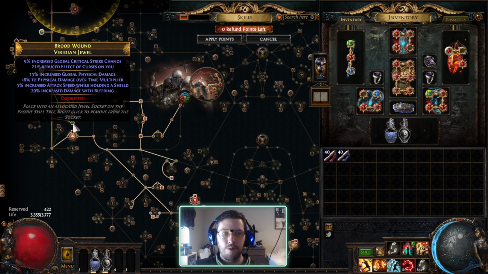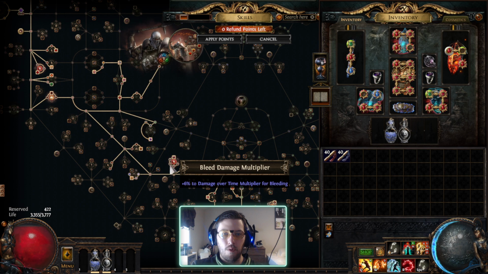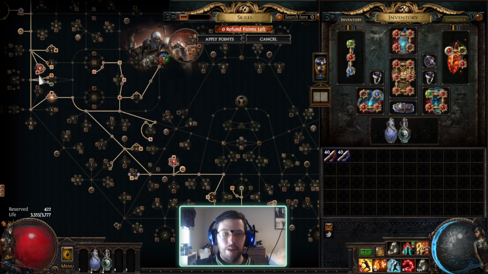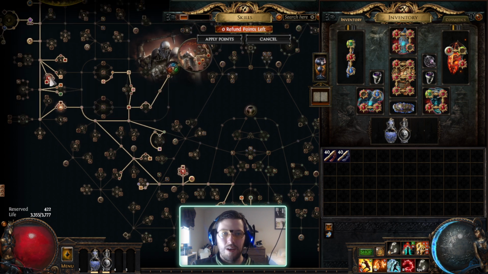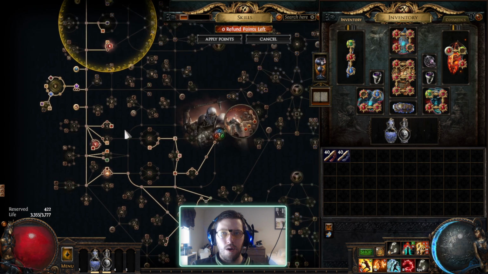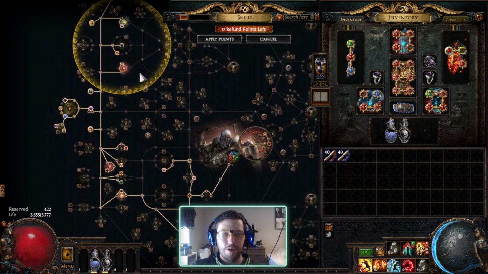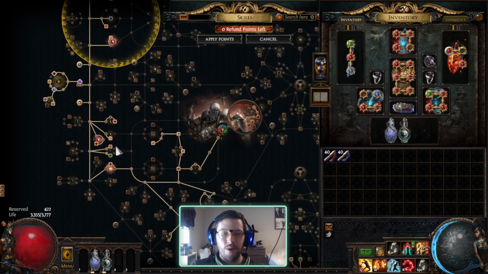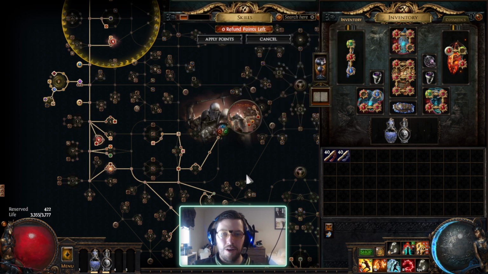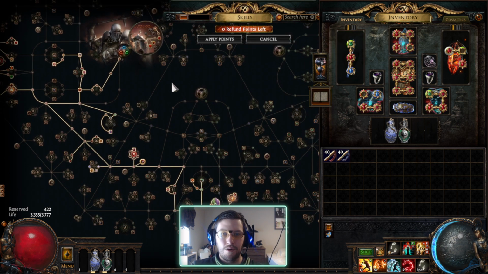Physical damage, damage with bleeding, attack speed, and Fizz DoT multi, which I don't have a ton of. I have a couple of points on here which give Fizz DoT multi, so 12 and 15, so 27 total from this. And then I don't think this gives it. No. Oh, and then I have 3% DoT multi per endurance charge. I have 7 endurance charges currently, so that's another 21%. So I don't have a ton of Fizz DoT multi. I think you can roll up to like 28% on a weapon. So that'd be nice. That would increase my damage considerably.